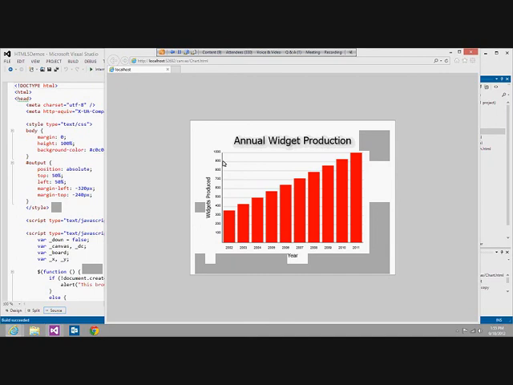Let me show you something else that's kind of interesting about Canvas here. Right here. And once more, in the interest of time, I'm not going to take the time to walk through the source code, but I wanted you to be aware of this, so if it's something that interests you, you can look at the code on your own time.